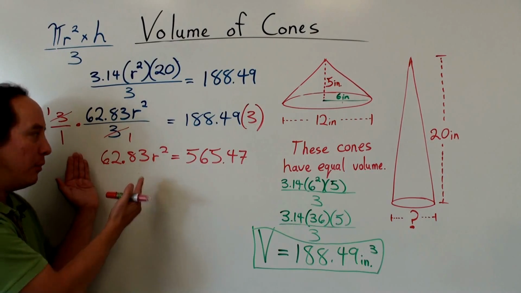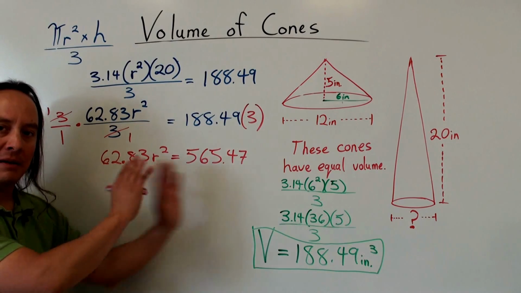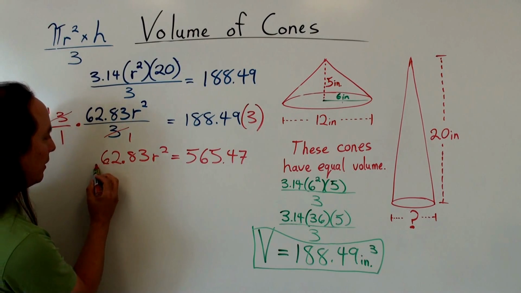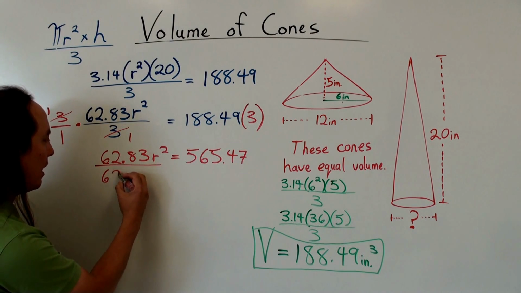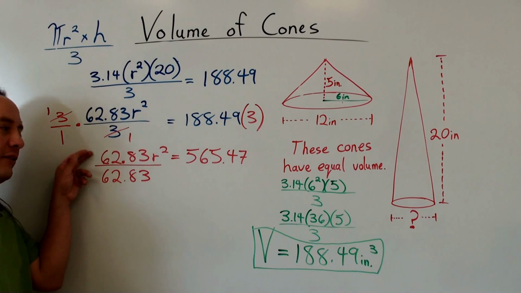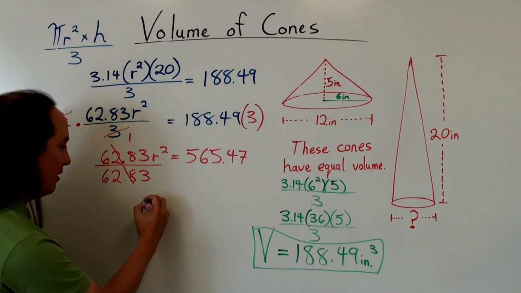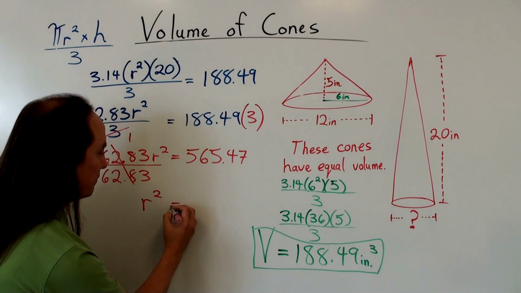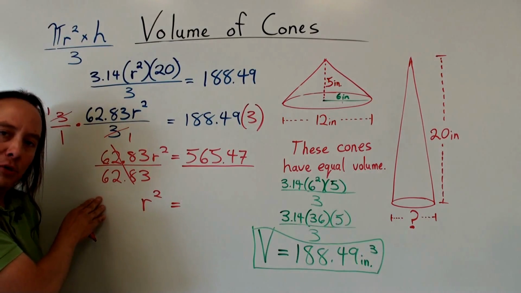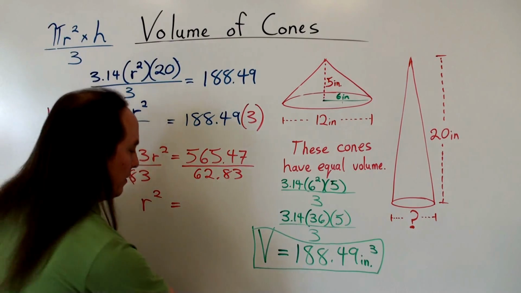So I have this number, 62.83, multiplied to r squared. To undo that multiplication and pass it over to the other side of the equal sign, remember they're multiplied, so to undo that, I divide. Opposite operation, right? The opposite of multiplication is division. Whatever number divided by itself is 1. It cancels out. 1 times r squared is r squared. I've said that many times. Okay? And what you do to one side, we divided this side by 62.83. That's what I have to do over here, divide by 62.83.